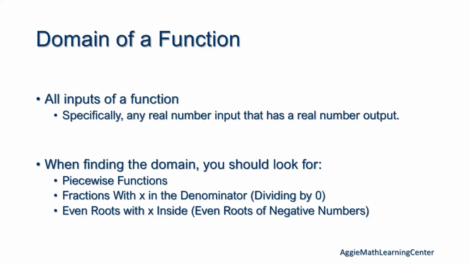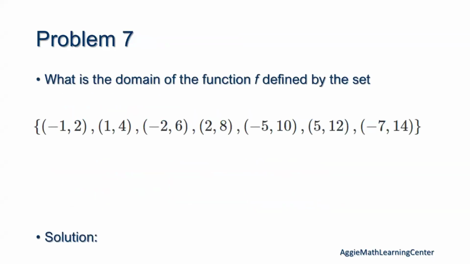When finding the domain, you should look for piecewise functions, where you have multiple parts restricted to certain x values. Also look for fractions with x in the denominator. Always remember you can't divide by 0, and you can't take the square root of a negative number, because then it becomes a complex number. So we'll go into a problem.